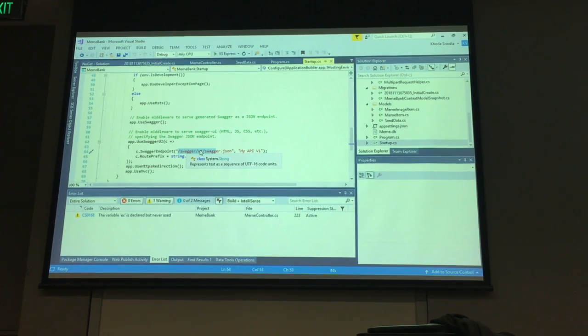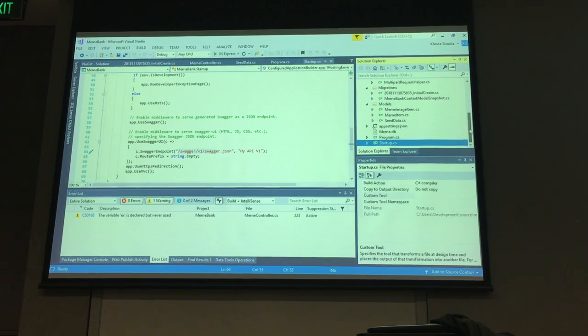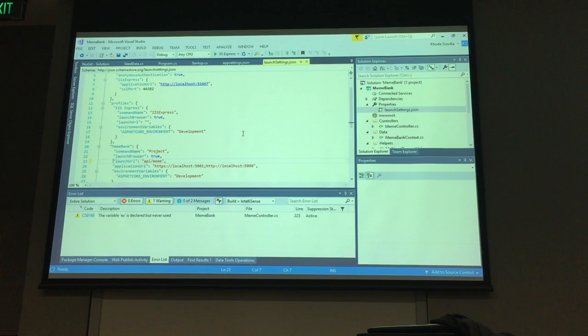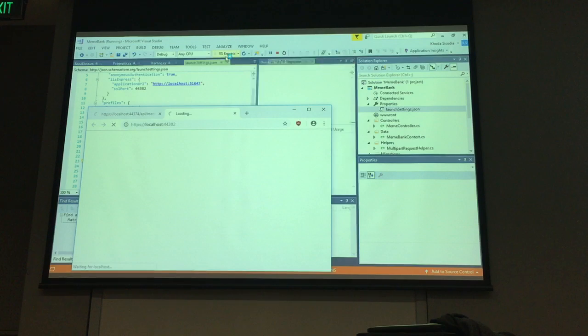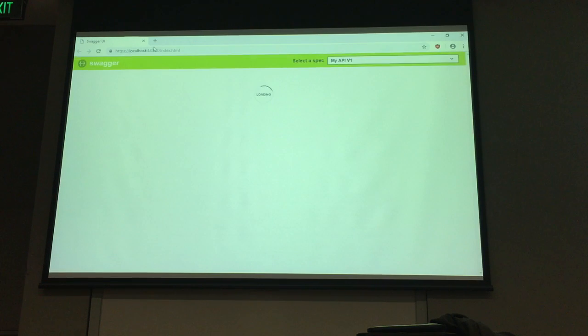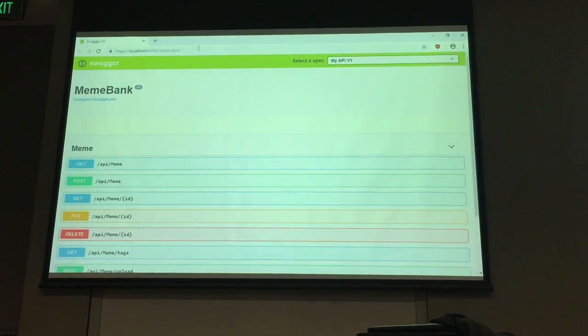And there's one more thing that we need to do. So if we go ahead and click on our app settings, or actually we'll go to our launch settings. And so earlier you may have remembered we had this launch URL. And because we want to use Swagger, what we want to do is just go ahead and delete that out. Delete that out from both places and hit save. And so now if we go ahead and press play, you'll see now that it automatically launches to the root, and so this is what Swagger looks like.